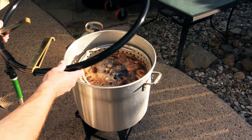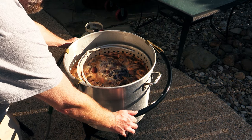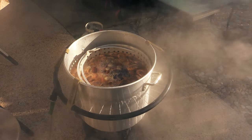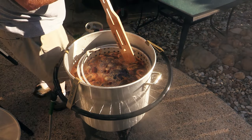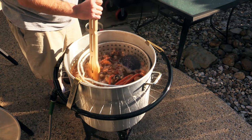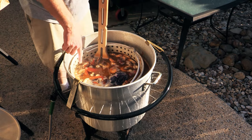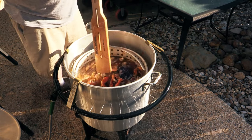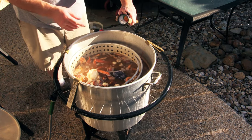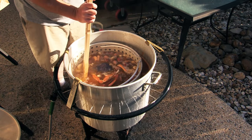Alright let's get the Boil Boss hooked up. The Boil Boss goes around like this — the tabs move — just do it like that right there. Turn the water on, there's a little water valve right here on the side. Just like that. What you want to do is agitate the water as the Boil Boss cools off the outside of the pot. Keep the water moving so it will cool faster. It's really nice having this handy thermometer where I can see what's going on. I'm going to keep stirring until we get down to about 150 degrees or so.